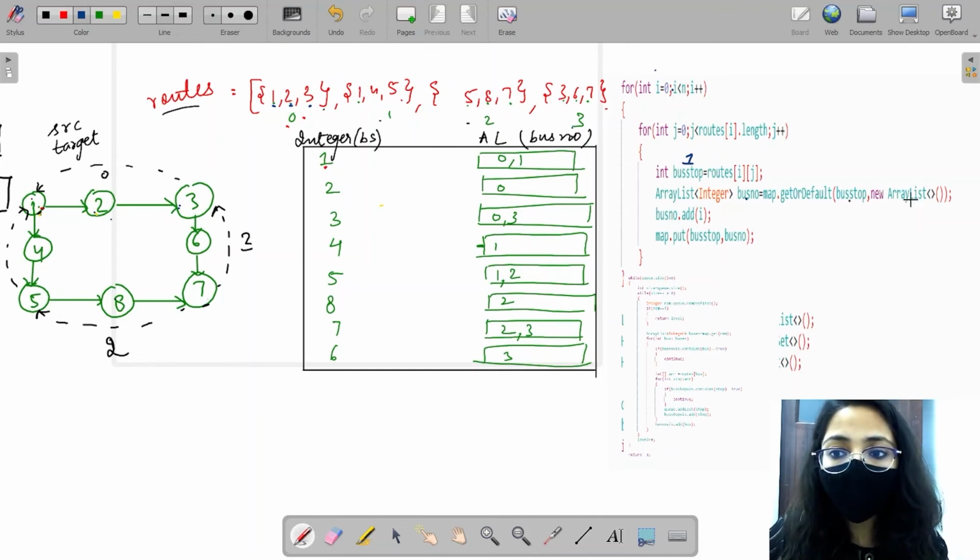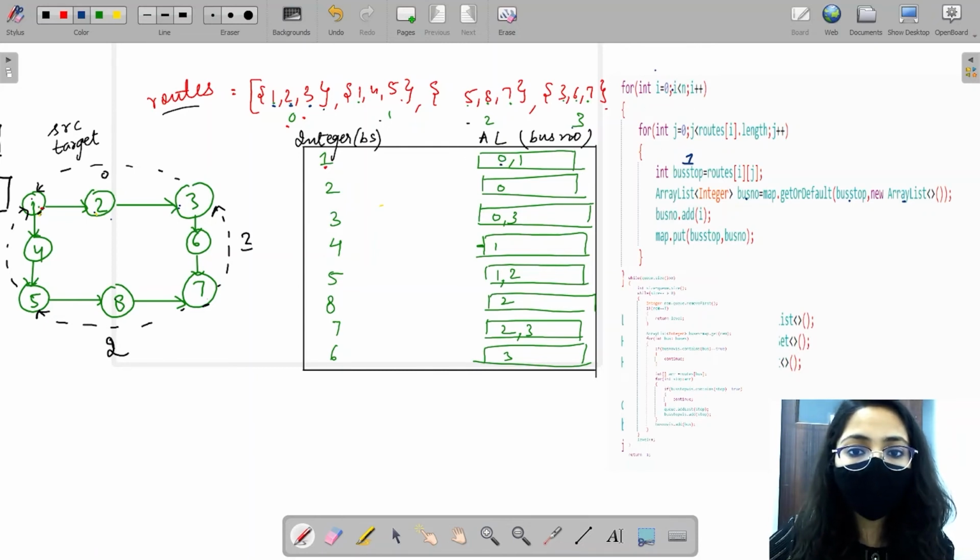If I don't have it already, I will return my default value, which is a new array list. So in this case, I'll create a new array list, and to this bus number array list, I will add i. Here i was 0, so I added 0 over here. And I put the key bus stop and its value bus number into my hash map. Then j incremented and became 1.